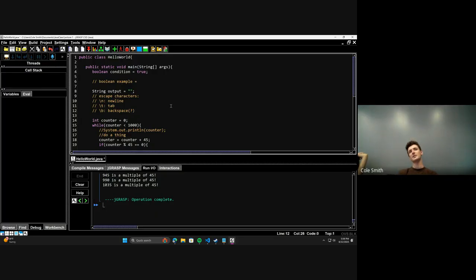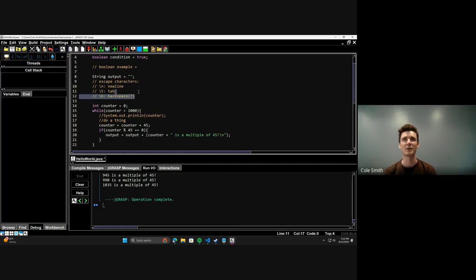Yeah, so there is \r\n, which is not really used in Java, but is used in other languages because there is a difference in operating systems between a new line character and a carriage return character. It's complicated. You don't need to worry about that right now. If you ever do need to worry about that, it'll tell you. But sometimes you will see \r\n. We're not going to get into that. For now, these are the two you need to know.